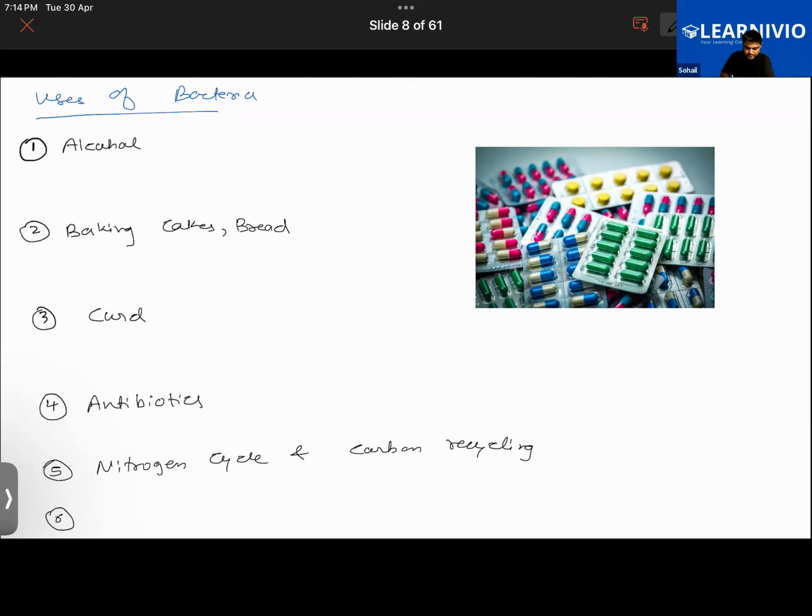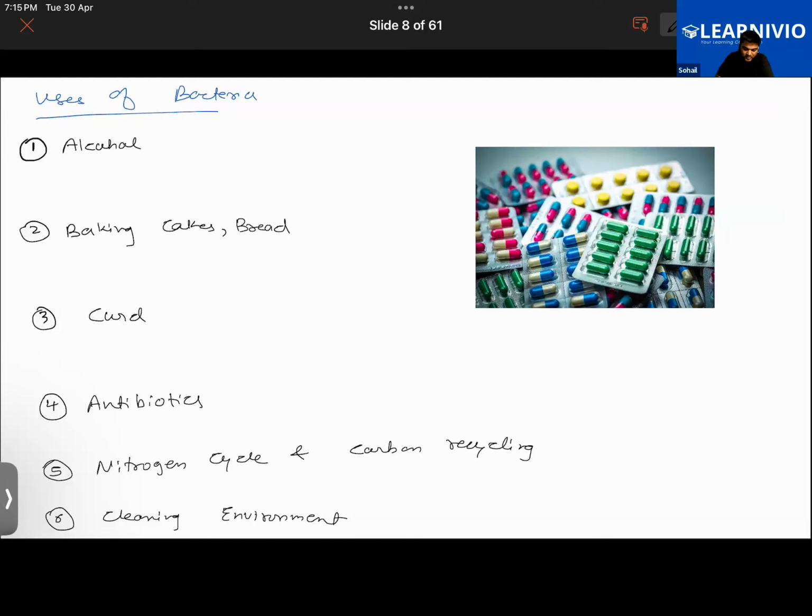Then carbon dating. That in itself is not a help. We don't use bacteria to do carbon dating. Basically, in order to do carbon dating, you look at the concentration of different types of isotopes found in the skeleton or the remains of living organisms. That's a different thing. There you study the type of carbon found in the living organism and how old the carbon is. We don't take help of bacteria. Cleaning environment.